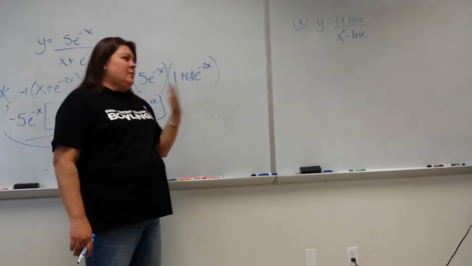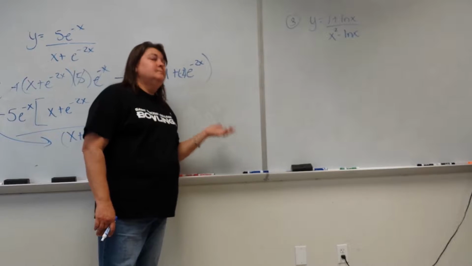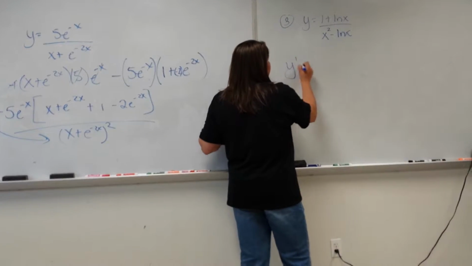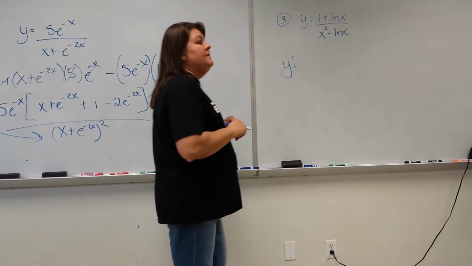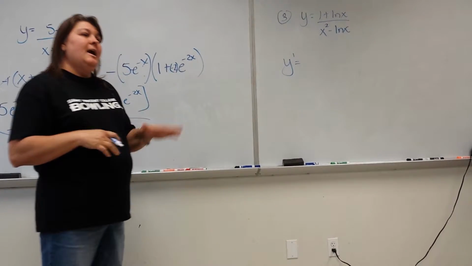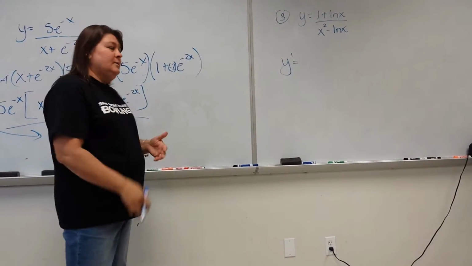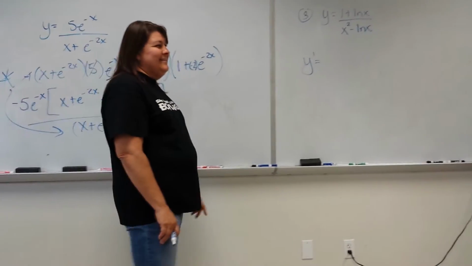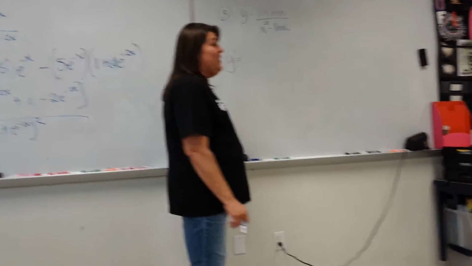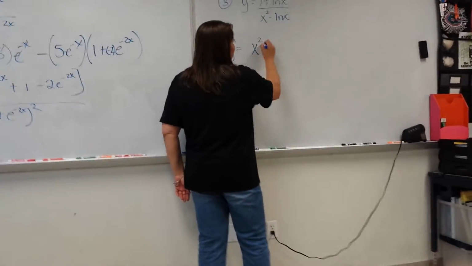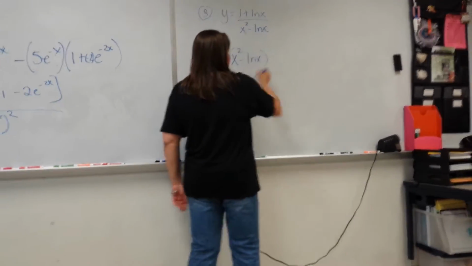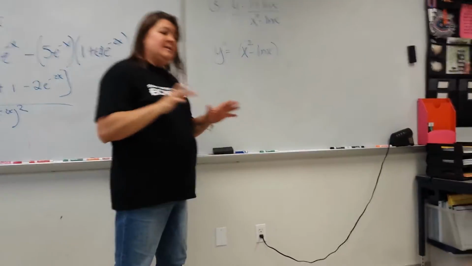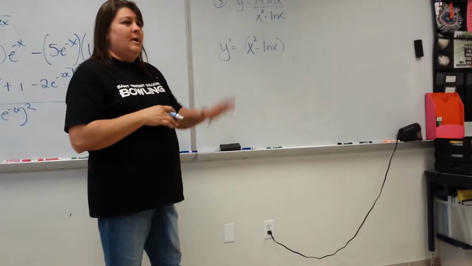So, what rule? Quotient rule. Right, quotient rule. So y prime. Let's remind myself, it's going to be low D high minus high D low over low low. Don't forget the low low. That's a big no-no. So low in parentheses. Please don't forget parentheses, so then you don't start to get confused as to what connects with what.